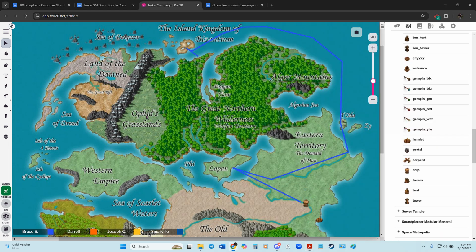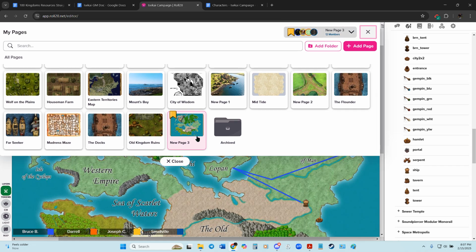These are mundane goods. They're not magical. So the first trade is ironworks from the Dwarven Smiths in the City of Wisdom. You dropped it off in a mining town, in a lumber town. Yeah. I'll move over to the more detailed map.